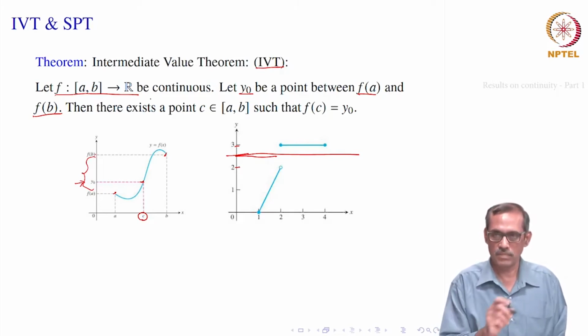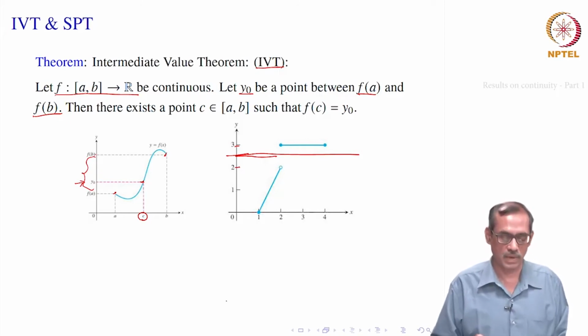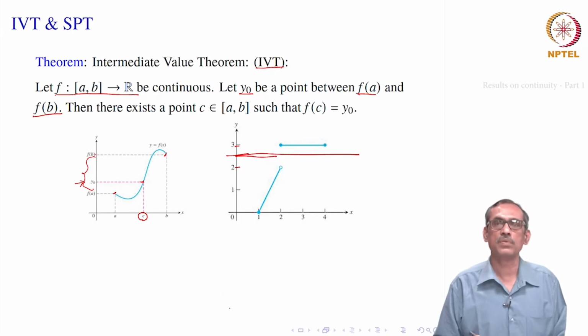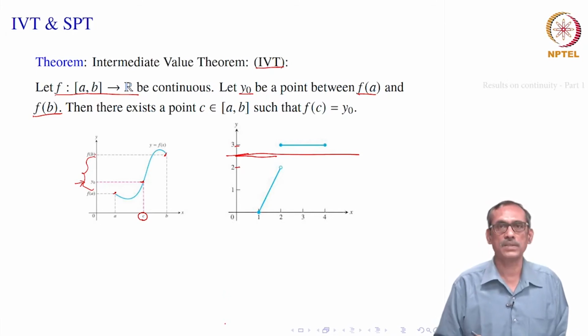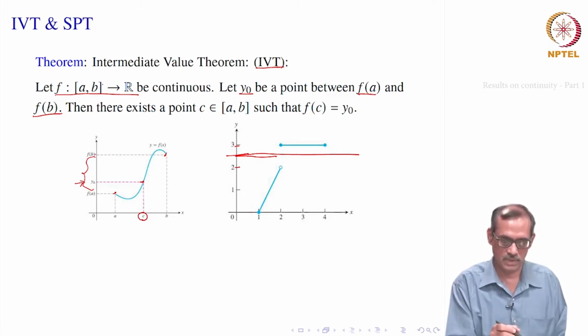The extreme value theorem gives the two extremes. The intermediate value theorem says even the in-between points are also achieved. Again, this follows from the main theorem, that f of [a, b] equals [c, d]. So, if you choose any point between the minimum and maximum, that point is also achieved.